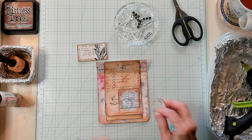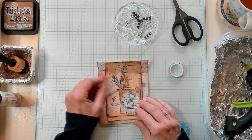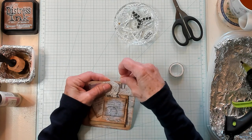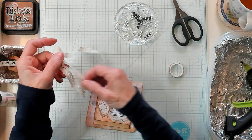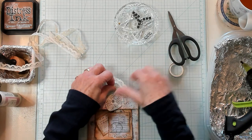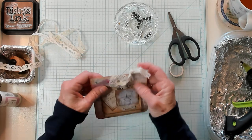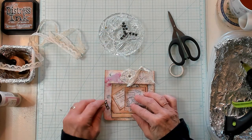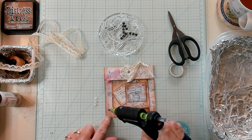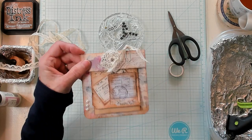I'm going to put a little bit right down here as well. Now I have a label by J. Lee Lu, and it will stick right here. This doesn't stay closed very well, so let's put a little lace on our paper clip. I've got some vintage flat lace — I'm just going to put it right through the top, give myself a little bit, snip it off, and tie a little knot so it has a little dangle to it. And of course we need a little bit of bling — I think I just want something soft, like some flat-back pearls right there on the side.